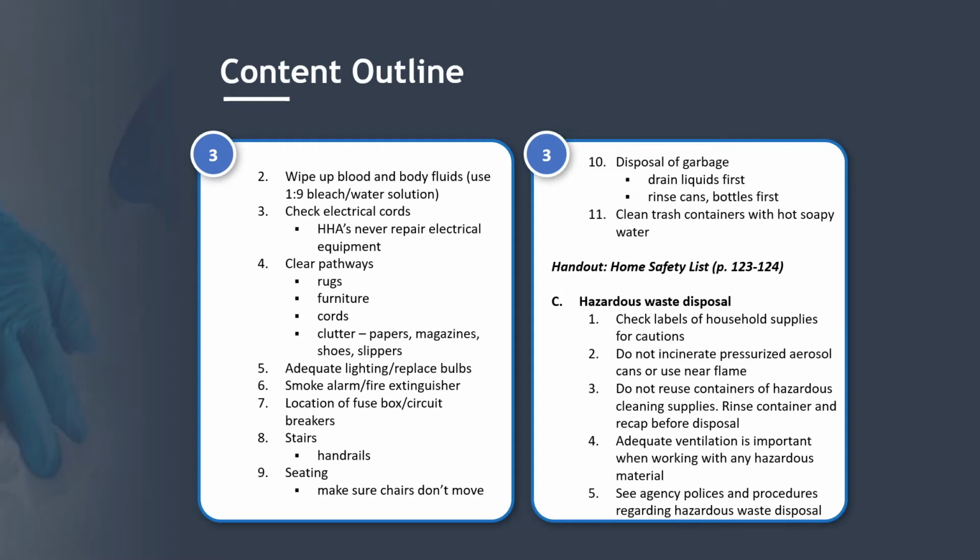C. Hazardous waste disposal. Check the labels of household supplies for cautions. Do not incinerate pressurized aerosol cans or use near a flame. Do not reuse containers of hazardous cleaning supplies. Rinse the container and recap it before disposal. Adequate ventilation is important when working with any hazardous material. See agency policies and procedures regarding hazardous waste disposal.